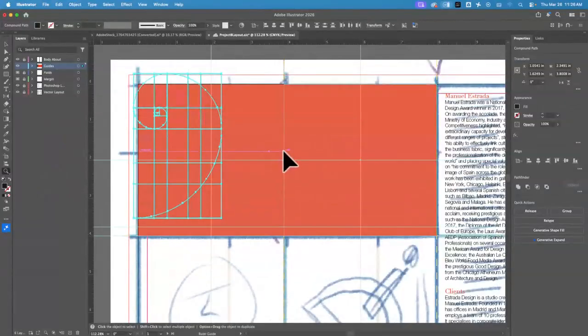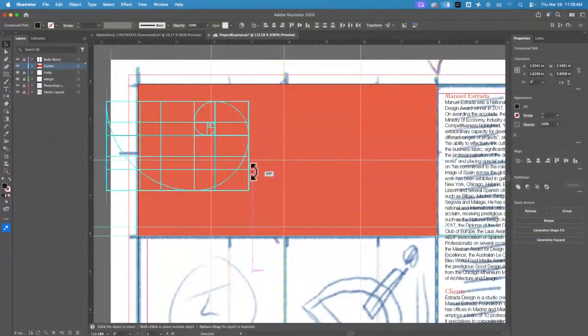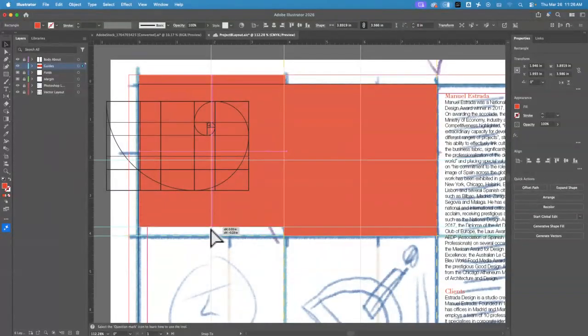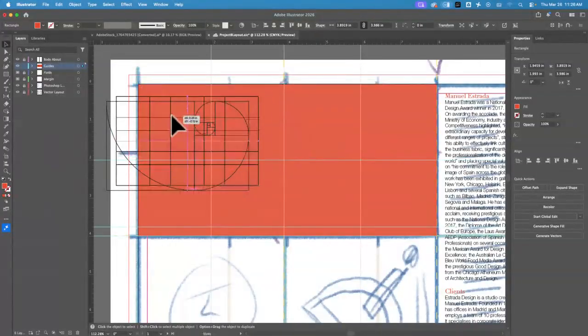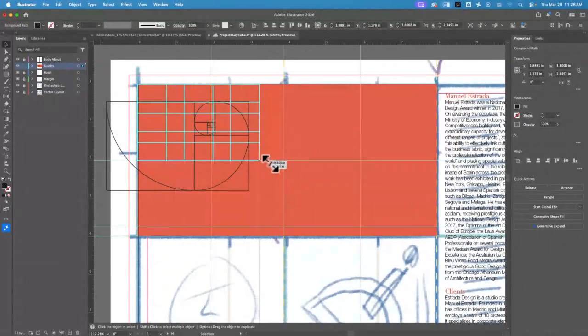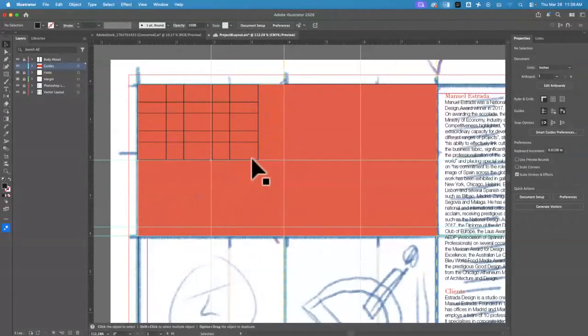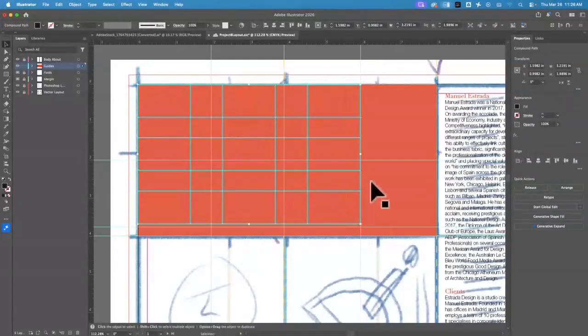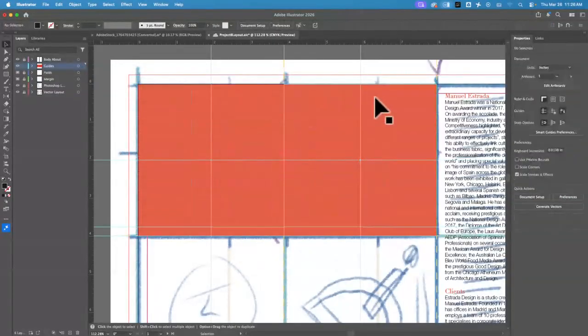Pull the guide here to help with my design. Wait, are we doing the full? That's the full. And I was like, can I get it to work? Doesn't work. It doesn't divide out again for me, which kind of sucked. Where's the divider? It's right around here, which doesn't work for my design.